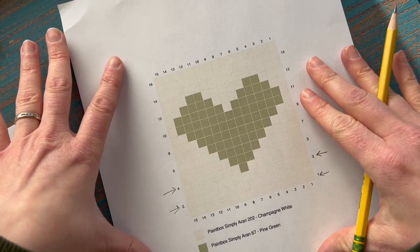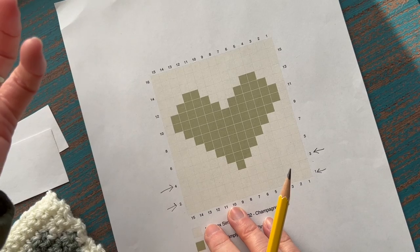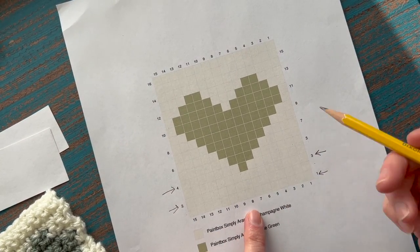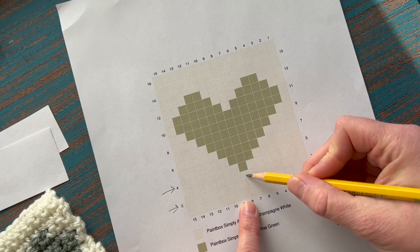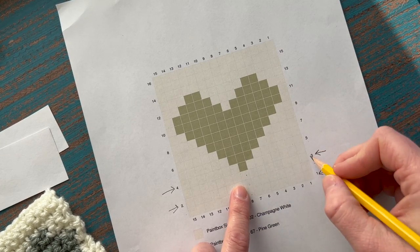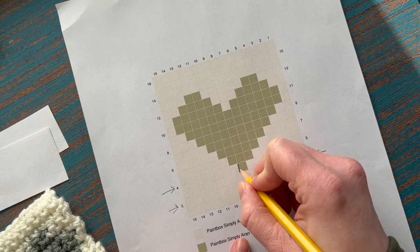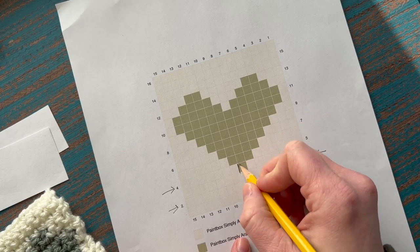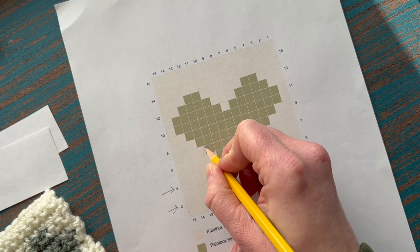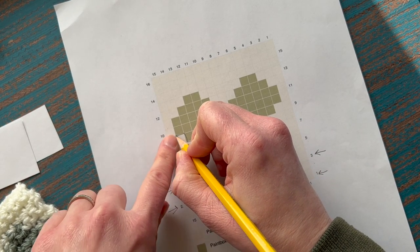And then the second piece of information I'm looking for in my chart is how many bobbins I need, as I'm looking at this section. I know the first three rows of this chart are going to be using this cream or off-white color. I'm going to go over here, come here, and stop right here. And then I'll end up working all of this area with the same bobbin.